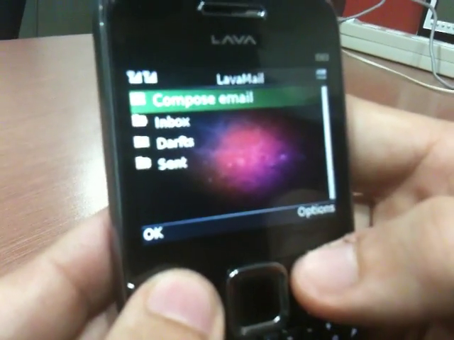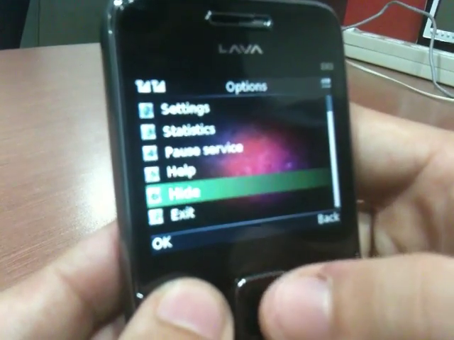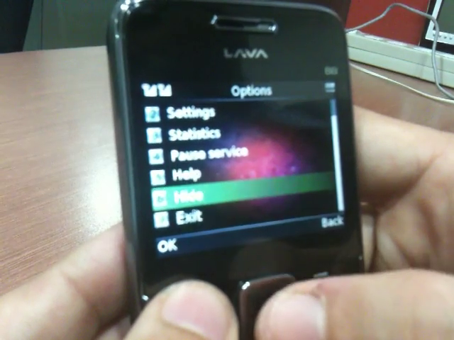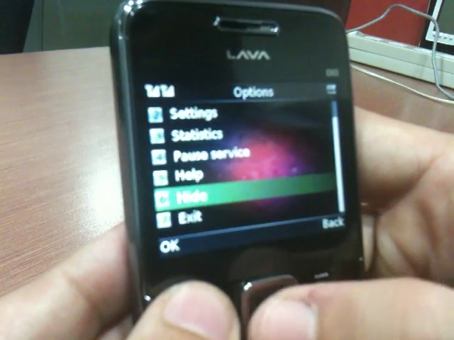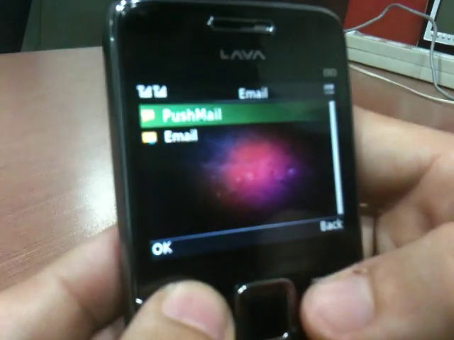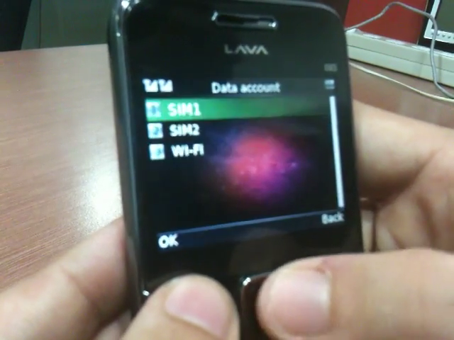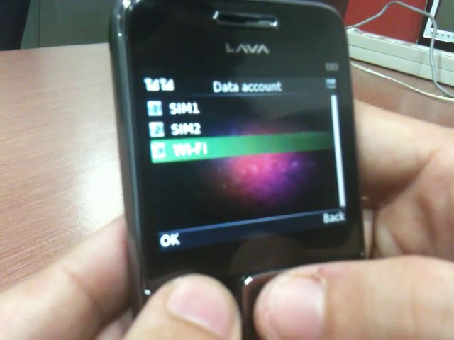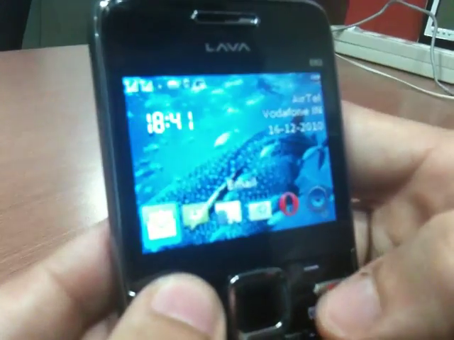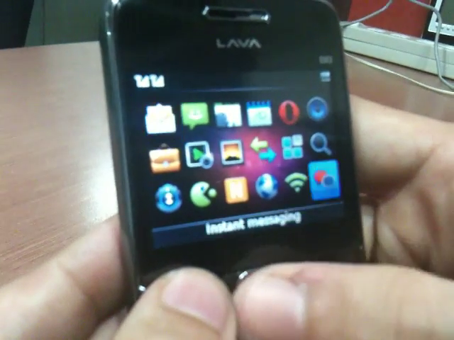Like if I go to, I will have to exit this to do settings, and then I can go to network settings, and instead of Airtel, I can use Wi-Fi, and then my pushmail will work on Wi-Fi. And same goes for other Java applications and WAP as well.